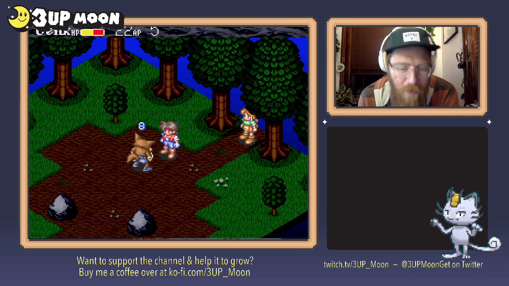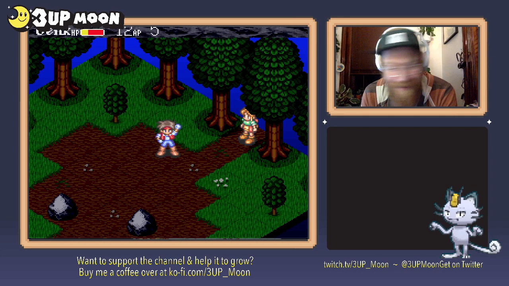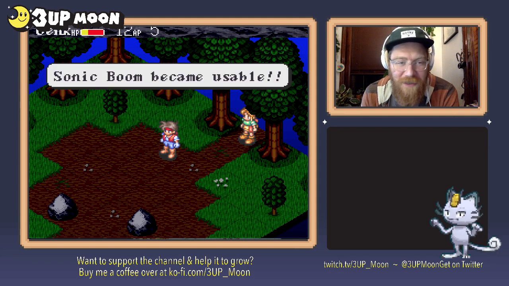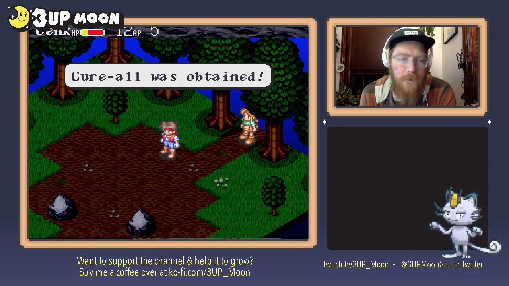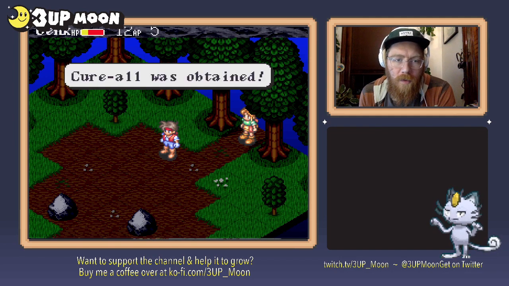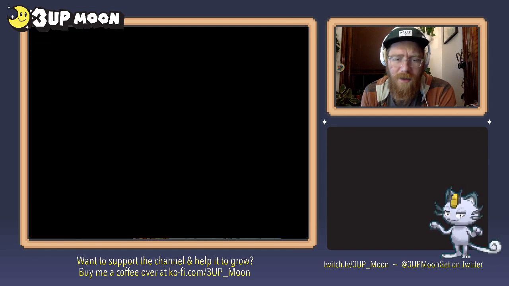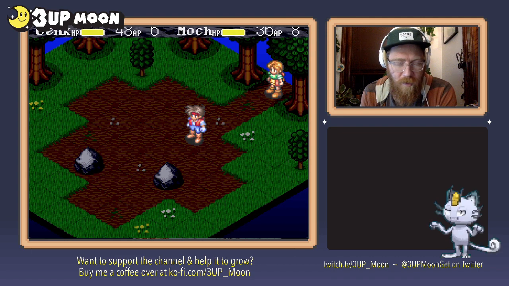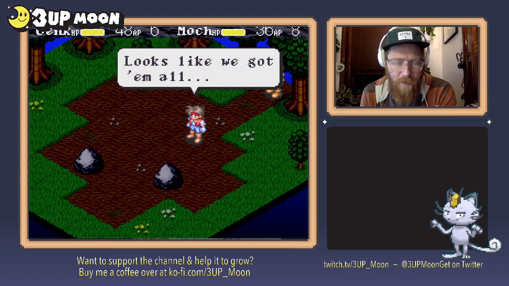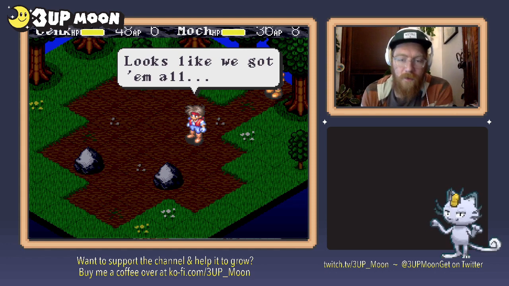You love you some 3D RPGs. If you want to call this the 3D RPG. That's being generous. Sonic Boom became usable. Hell yeah. Sonic Boom, cure-all was obtained. You mostly play JRPGs. Yeah, so this one's supposed to be quite short. This is the only thing I read up about.